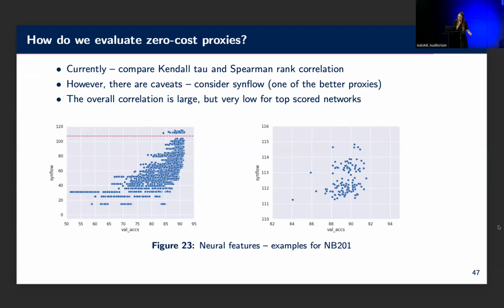So if you consider SynFlow, which is one of the rather better proxies, you can see that the overall correlation is quite high. I don't remember the exact numbers, but you can easily filter out those bad networks. On the other hand, on the right, if you zoom into the top few percents, where the best scores should be the best performing networks, you see there's like no correlation. So if you use it to warm start your algorithm and just get the top scored networks, you are back to step 0, because this is just like you have completely uninformed search because the zero-cost proxy doesn't help you with anything.